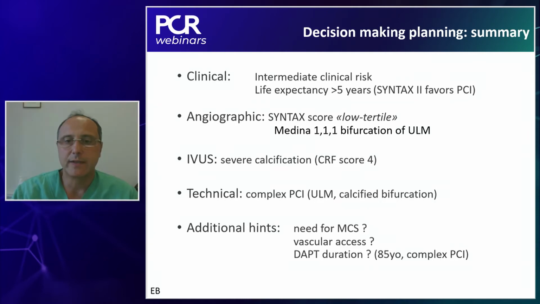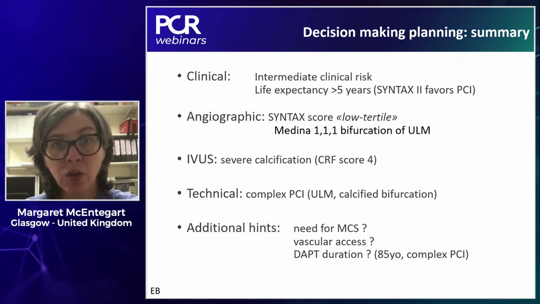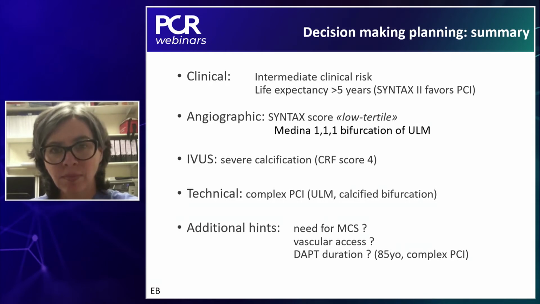Okay, well said. Do you share the same approach on this, Margaret? Yeah, exactly the same as both of you. I would do it 7 French radially, but if I couldn't do it 7 French radial, I would do it from the femoral. Excellent. So we are well aligned on that.